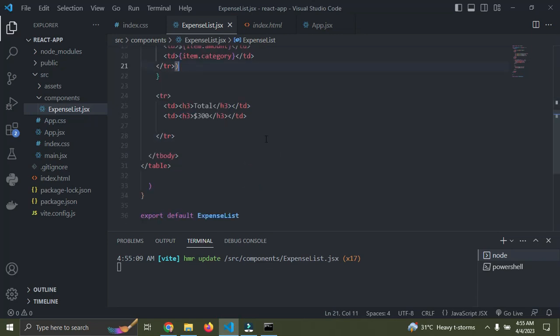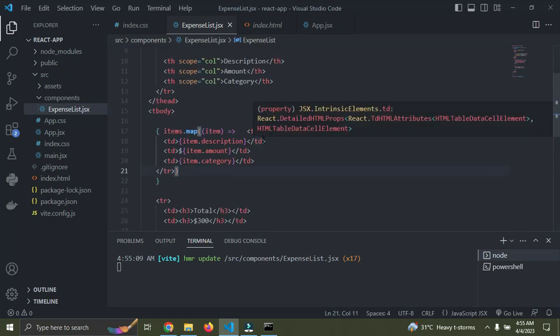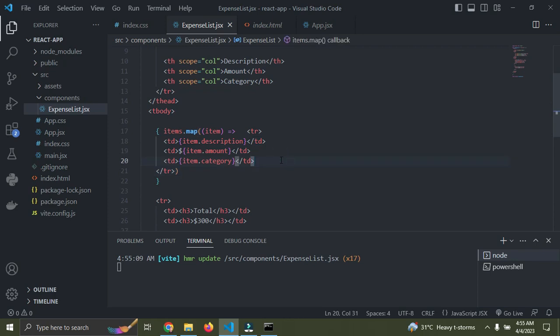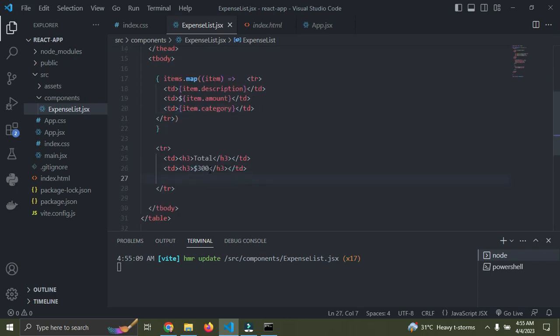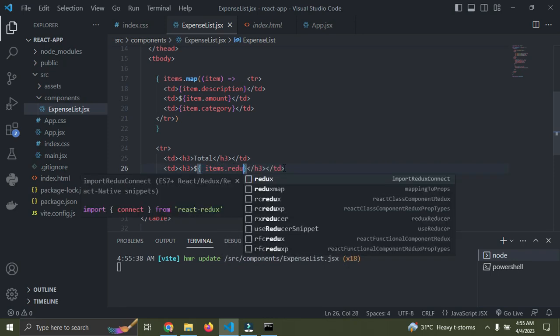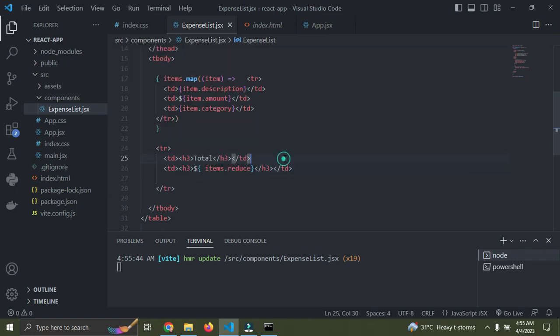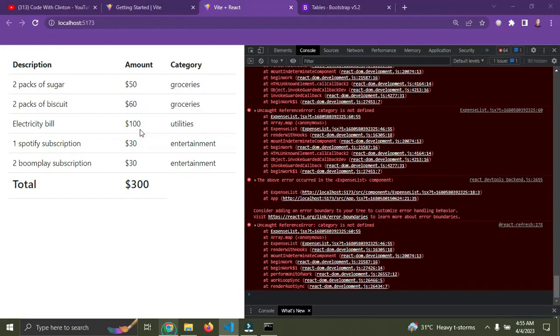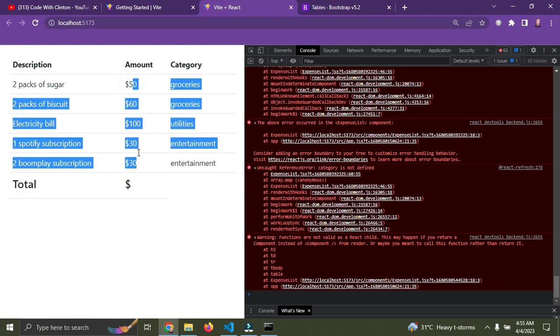In JavaScript, we have what we call the reduce method. It works on arrays. So let's get that right now. Inside here, we're going to say items.reduce. This method helps us to sum the list of items in an array, not just items, numbers. For instance, right now I want to sum up the list of our amounts.